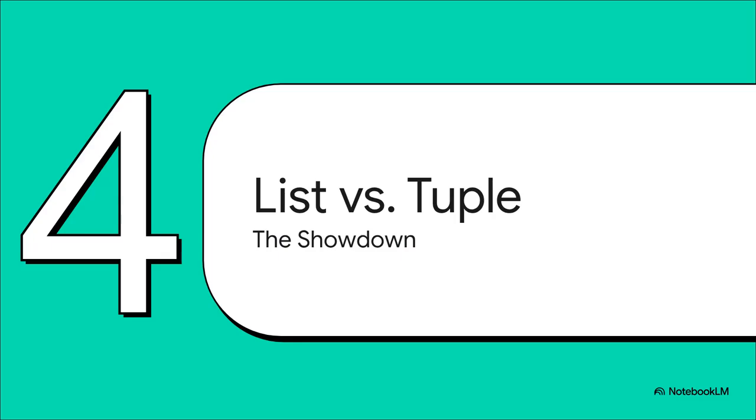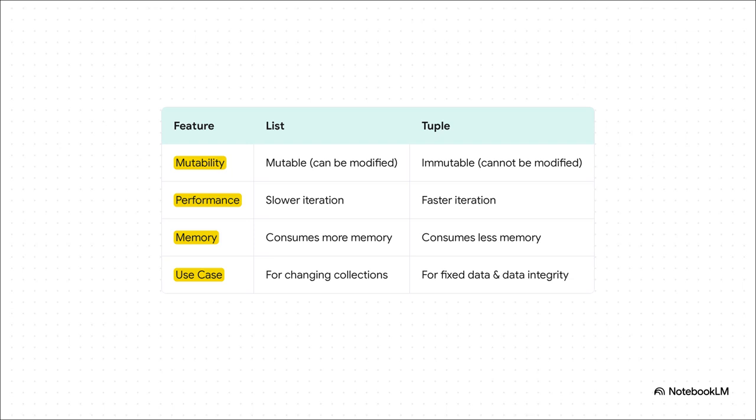Okay, so you might be wondering, if a tuple is just a list that you can't change, why would you ever use one? It kind of seems less useful at first, but there are actually some very powerful reasons to choose a tuple. Let's break it down. The main trade-off really comes down to flexibility versus performance. Lists are for collections you expect to change. Tuples, on the other hand, because they're immutable, are faster and more memory efficient. Think about it. Since Python knows a tuple will never ever change size, it can set aside just the right amount of memory for it, making it faster to access. This makes tuples perfect for protecting data that you never want to be accidentally altered.